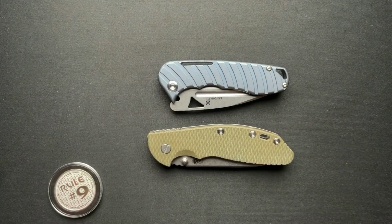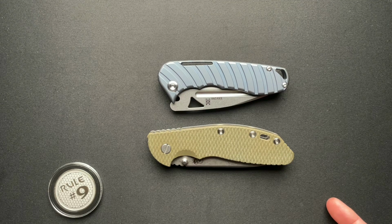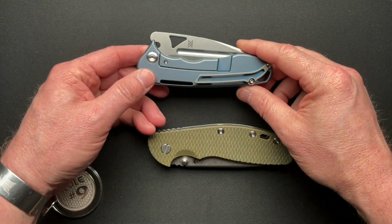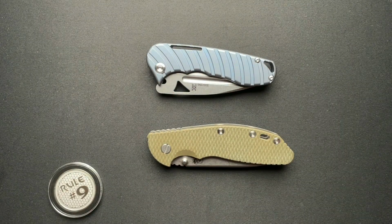This was a very strange question as to which one you would keep between the two. But the more I think about it and the more I'm talking about it now to you guys, it's a really good question because I can't say. I don't know. I will tell you that right now the Hinderer has had more pocket time than the Bömbur. Plain and simple. But this was a loaner. And when I tried to send it back to Dirk over at Midgards-Messer, he told me just to keep it. So now this will get more pocket time. The loaners, usually on their brand new ones, depending on who's sending them to me, I don't really carry them and use them hard because they're loaners. It's a tough question that I truthfully don't have an answer for.